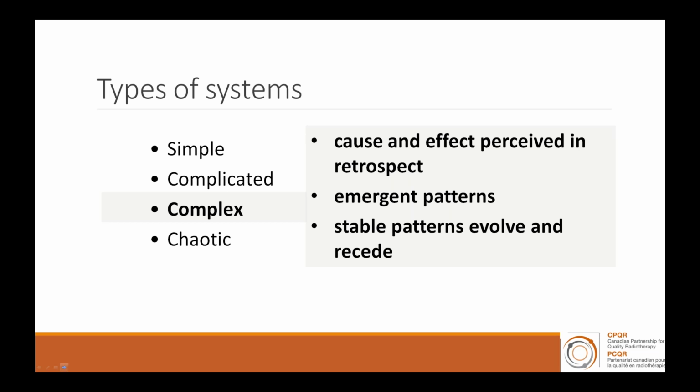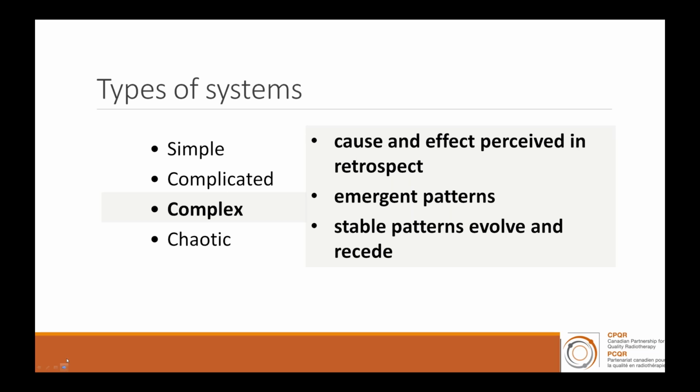Systems like that usually require expert knowledge. So for example, the interaction between a treatment planning system and a LINAC generally can be thought of as a complicated system as long as we're not making any changes. And one other feature of a complicated system is that there's usually multiple excellent options to complete the tasks that we're required to do. Now, this for me is where the work we do gets most interesting.